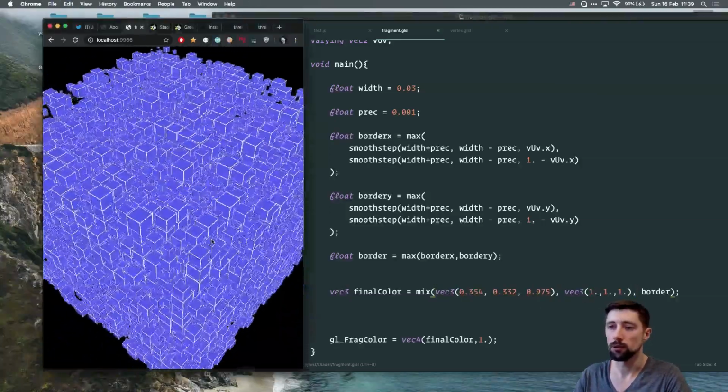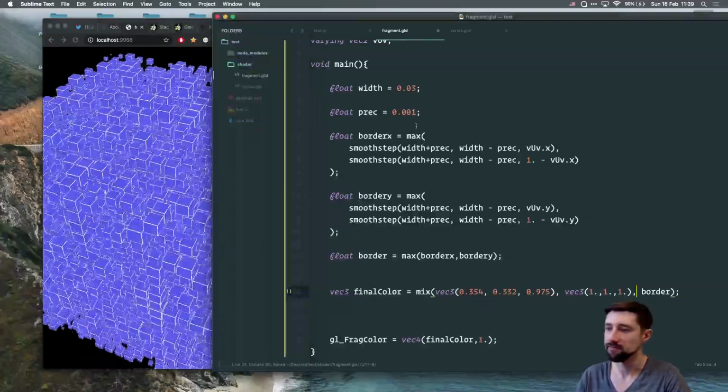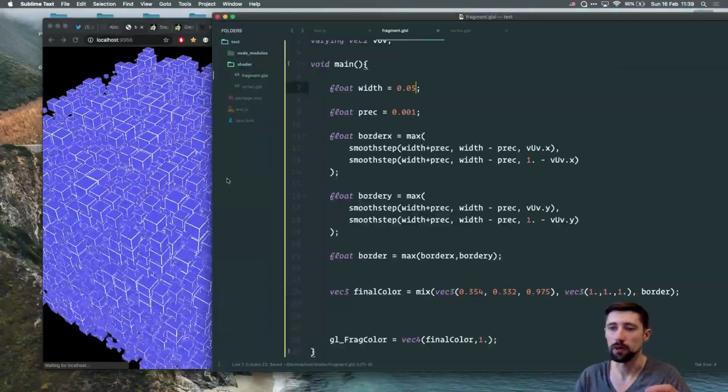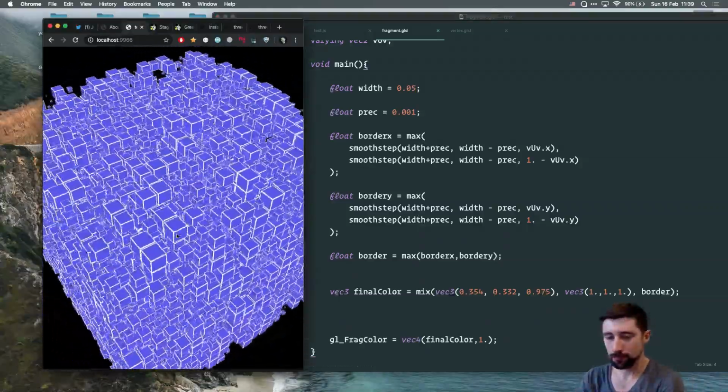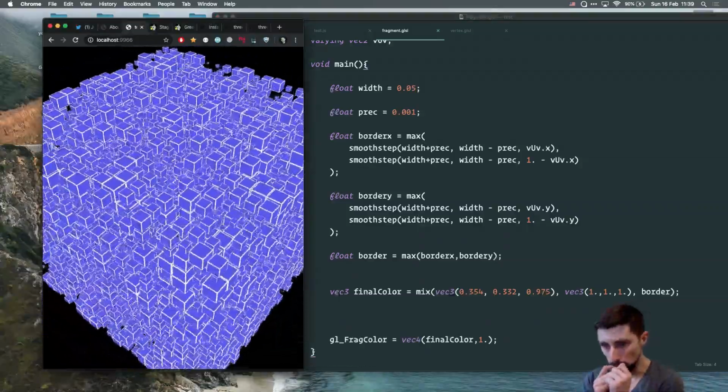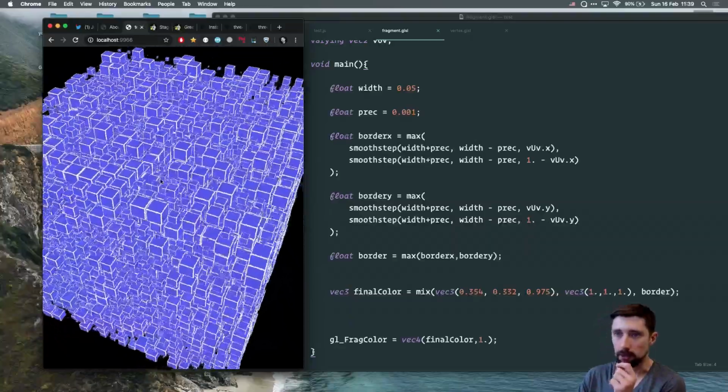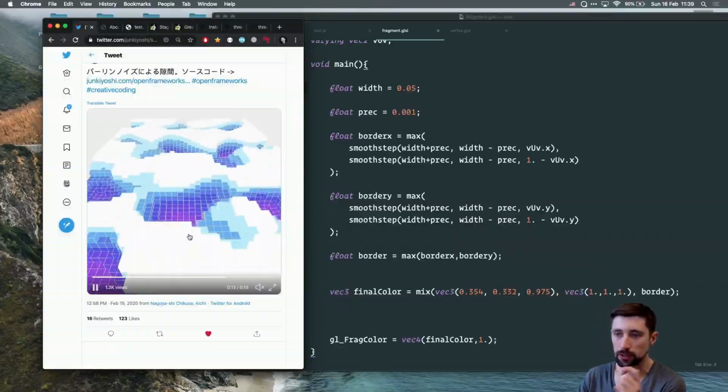Now it's going to be blue squares with a white border. Okay, make it a bit thicker. Yeah, it looks kind of nice. Next thing I want to do, I need something that looks natural, and I also need some coloring.